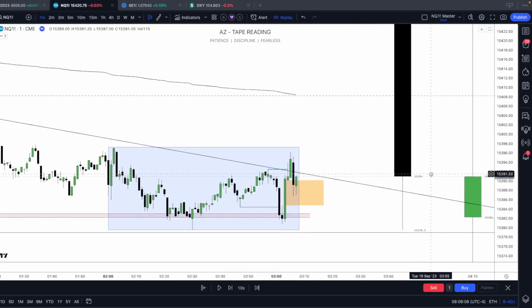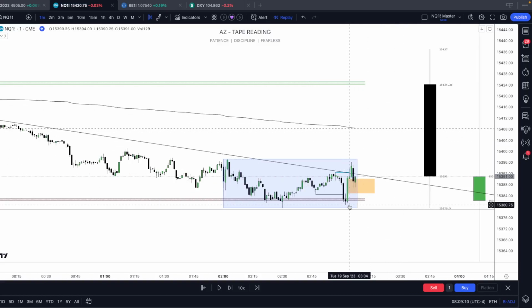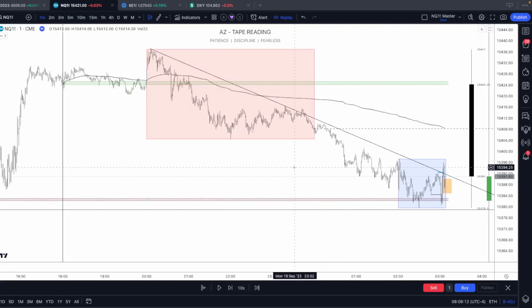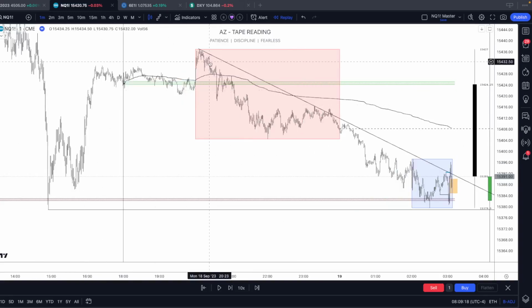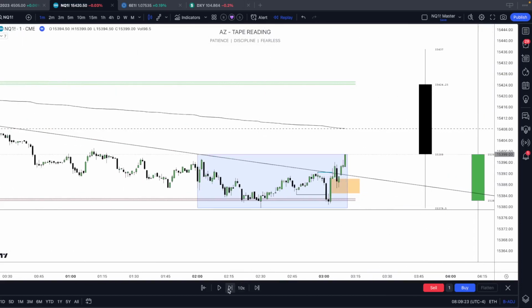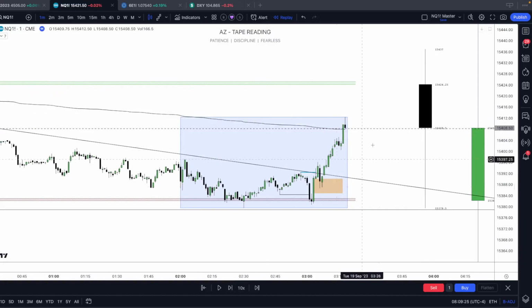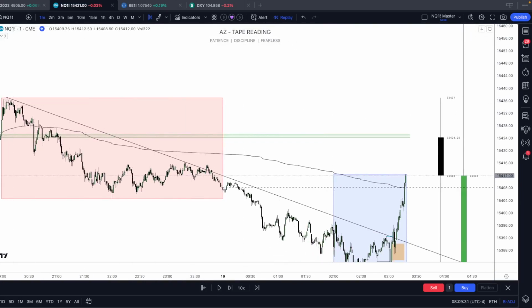But as we can see, we can watch the daily candle form. Looks like a down closing candle, but always keep in mind what the daily candle is looking like, because eventually we're gonna have accumulation, manipulation, distribution. And then from here, the rally began. Right here at the VWAP and the midnight open, I took my first partial with my full take profit target being the Asian session high.